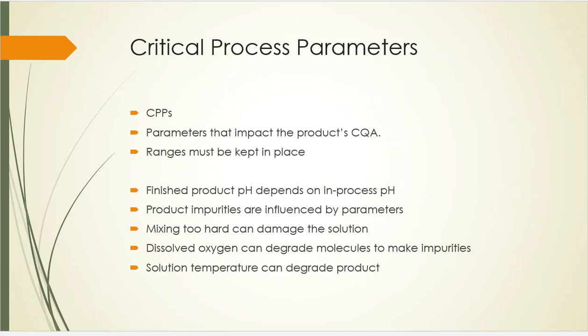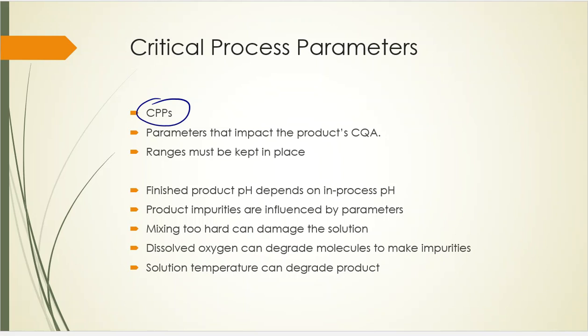There are also critical process parameters. These are called CPPs, critical process parameters. These are all the things that are happening in the production line that affect the CQAs. The way that drug behaves, well, I am going to play a role in that. If I do my processing job the wrong way, then I am going to mess with that attribute that it brings to the table. I'm beginning to do things to it that are going to change it if I'm not careful and if I don't catch those mistakes. So those ranges have to be kept in place. If it goes below or above, then this is going to be a problem, and I need to fix those problems before it makes matters worse.